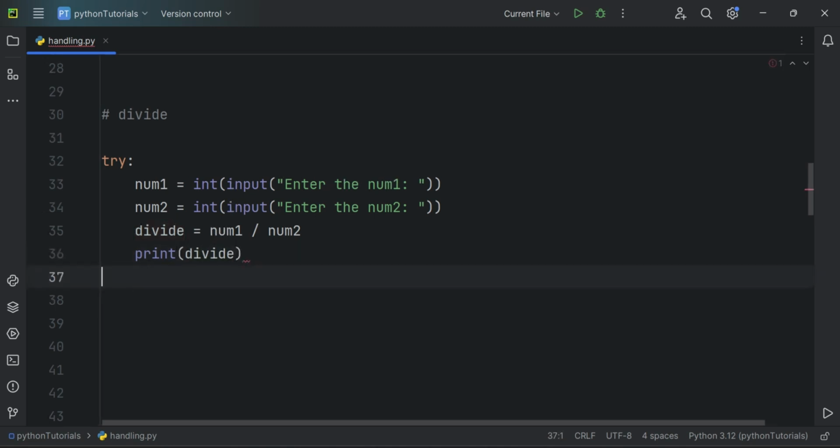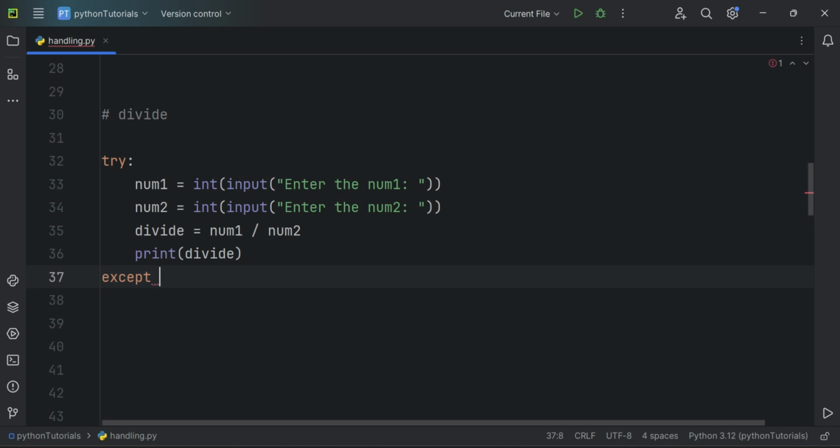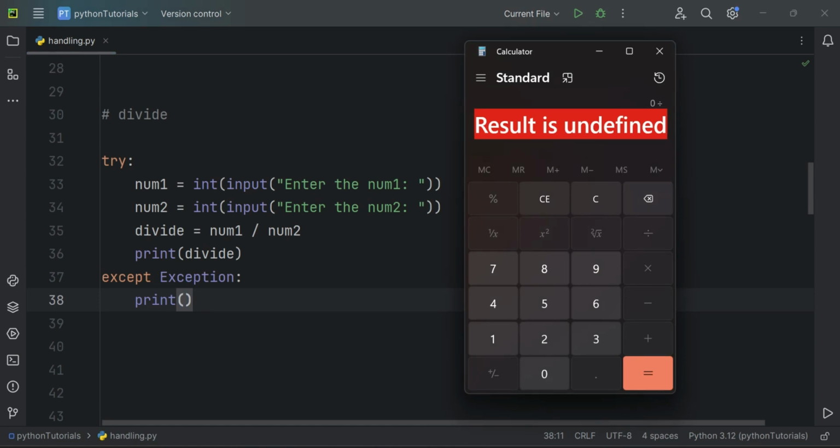Okay, after it just give a backspace and type except, then space, Exception. What does the exception do? It just checks the expression, and if an error occurs, then it will print a message like how my calculator gives a message like result is undefined.